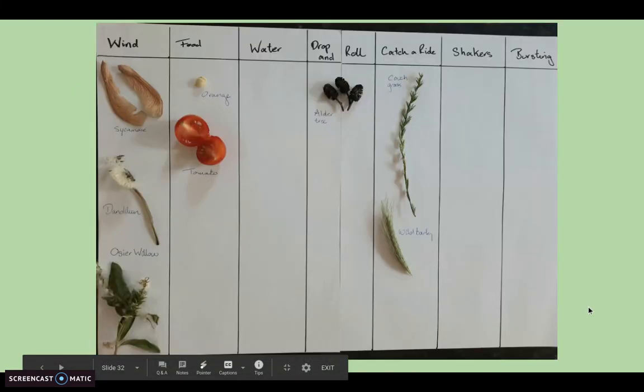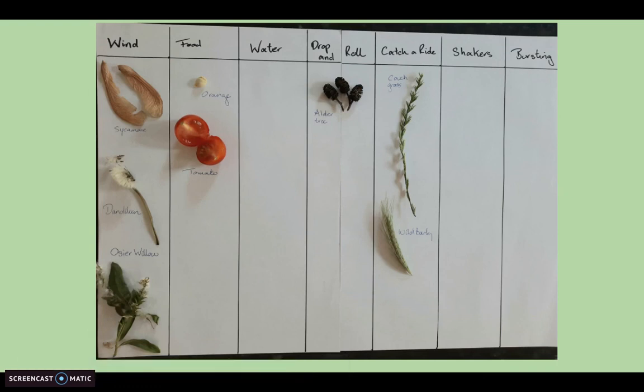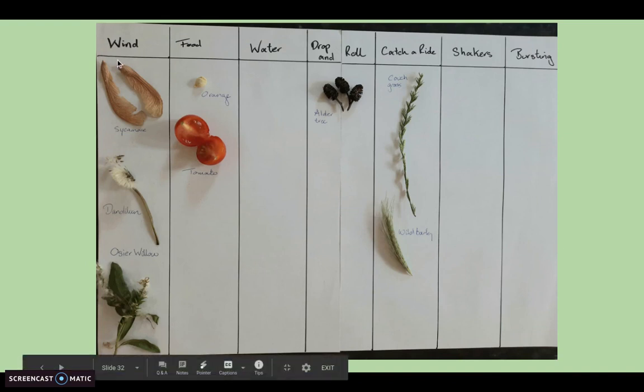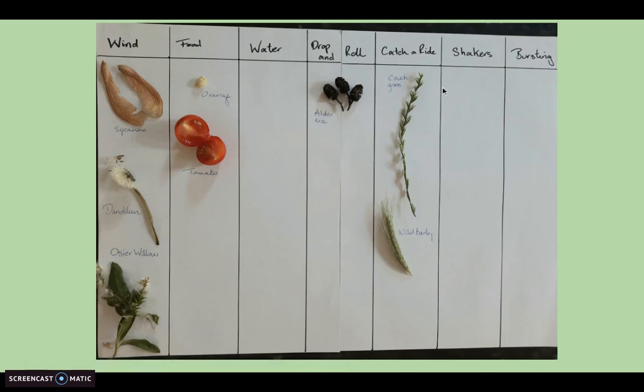Here's my example. I didn't actually have any sellotape or glue, so I just put 2 pieces of A4 together, and then I measured how long that was and equally divided the paper into 7 sections. It was 6 centimetres. Then I placed my seeds really carefully and labelled them. This was my orange seed, my tomato, and I went on a scavenger hunt to Tooting Park. There are lots of trees there, but sadly I did not find any acorns. Our squirrels have been very efficient at taking them all away.